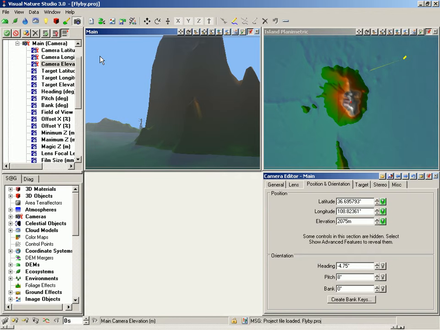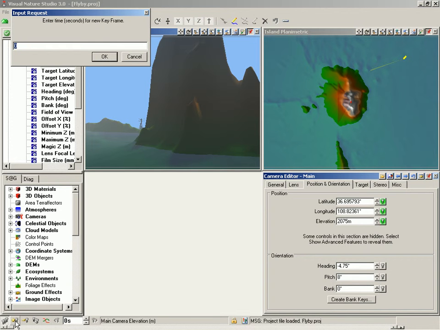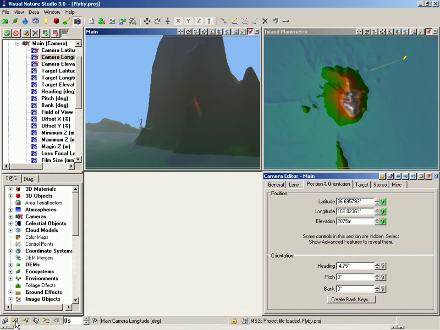This time, add a key with the Add Keyframe button here on the animation toolbar. Enter 20 seconds. Once we have created a second keyframe, the Go to Previous and Next Keyframe buttons here on the animation toolbar become available.